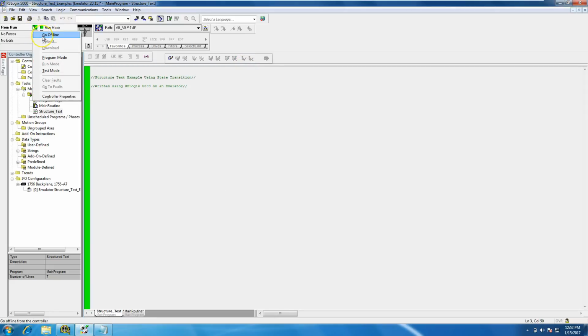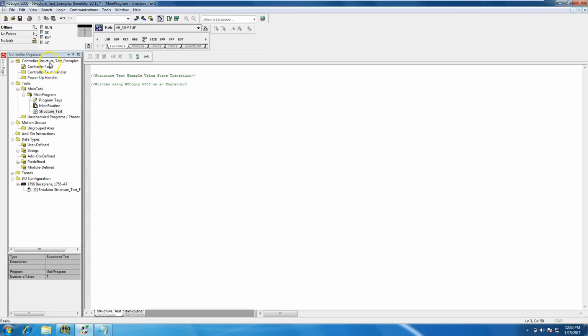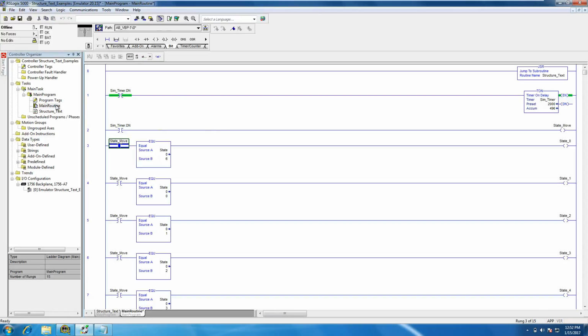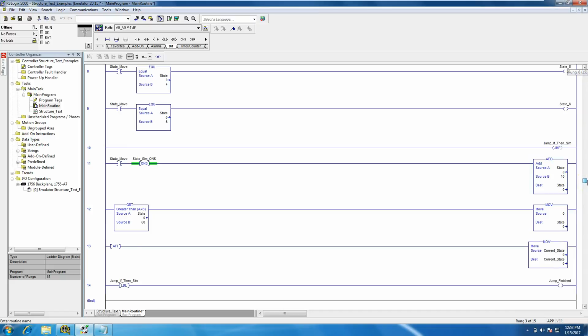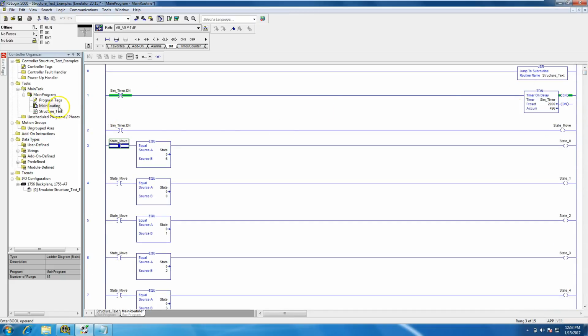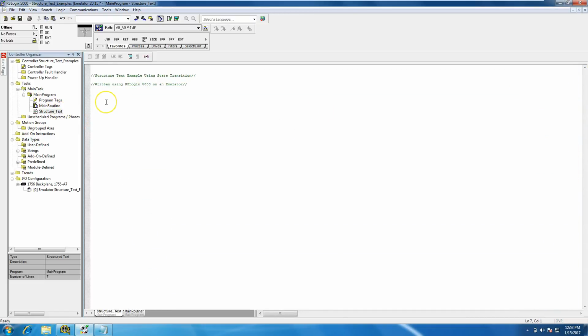I was still online from the last video, so we'll just take this offline. And I have adjusted the simulation logic so that it coincides with the logic that I'm going to be doing. So in the main routine, I have adjusted the logic and jumped around the other logic so it's not scanned anymore. So without further ado, we'll be programming the while do function.